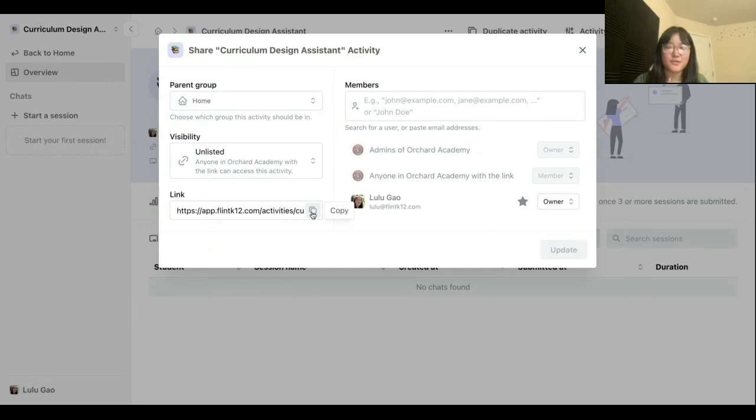A couple things to know also are if you're uploading content, make sure that the content is something from your computer, like a PDF or an Excel sheet. Those are really easy for Flint to access. If you have any links to things that are behind logins or behind paywalls, that will not be accessible to Flint. So just make sure that whatever you're uploading, Flint can access. You can even ask Flint, hey, can you read that document that I put in? And Flint will verify whether or not it can.